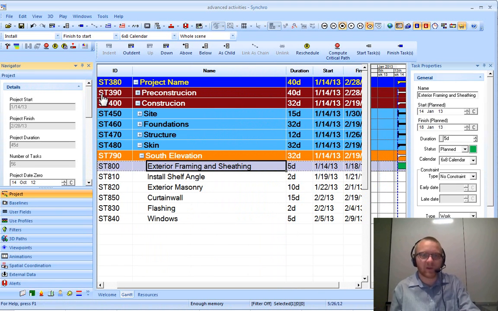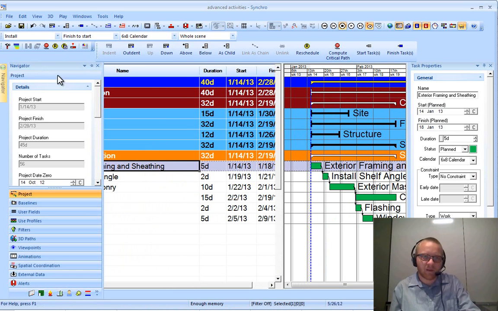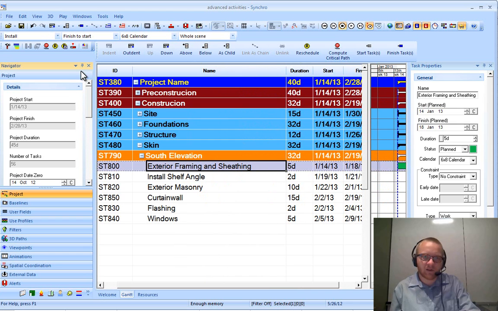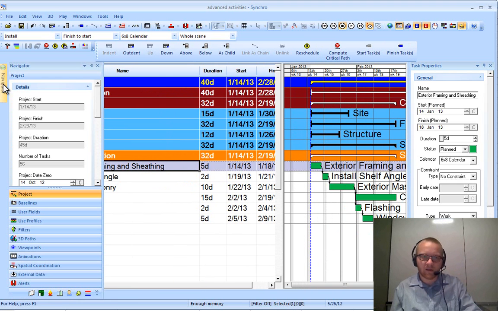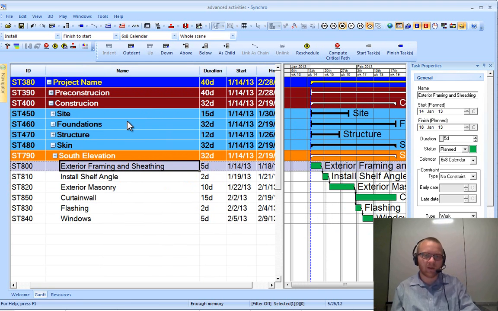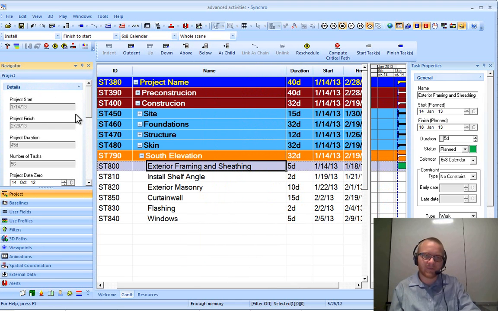The final thing for window management is this auto hide feature. If I currently have it pinned down, that window is going to stay in place even when my mouse moves. However, if I unpin, the window will only show up if I move my mouse cursor over this tab or if I stay on the window. Once I leave the window, it is going to go away. So if we want that behavior to stop, we need to left click on this button.